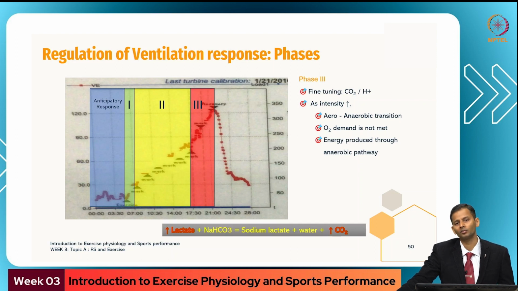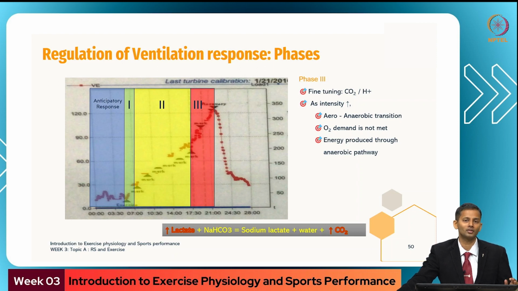So, there is increase in the accumulation of lactate, and lactate ends up in increase in the acidic environment, which can cause fatigue. So, this needs to be immediately buffered. The lactate is buffered using the sodium bicarbonate in the blood, and it results in formation of sodium lactate and increase in the partial pressure of the carbon dioxide. We have earlier learnt that increase in the carbon dioxide is a potent stimulator of the central chemical receptors.